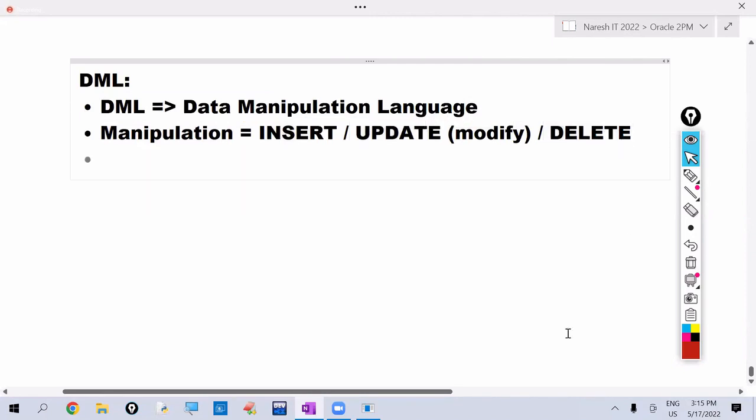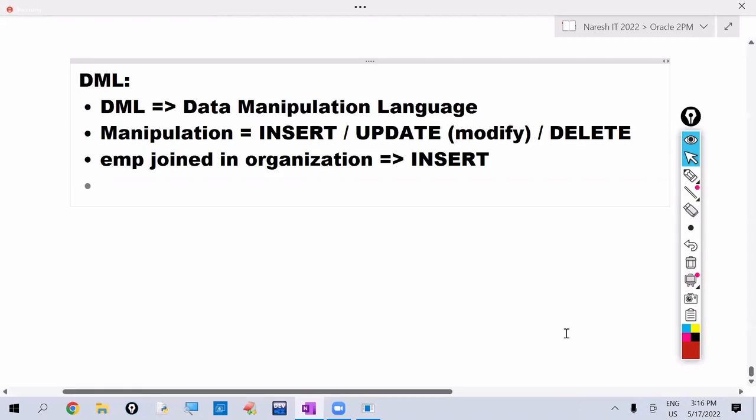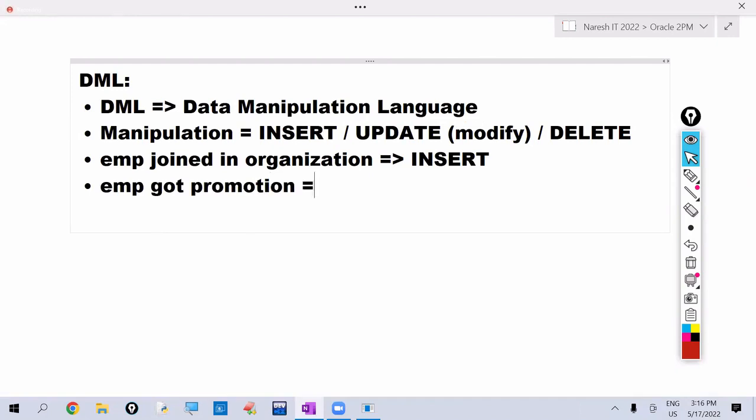For example, employee joined in organization. What we do? We insert the record. If employee joined in the organization, we have to insert the record. For example, employee got promotion. We have to update the record.